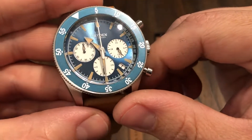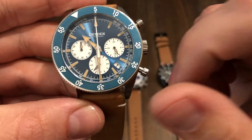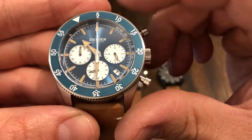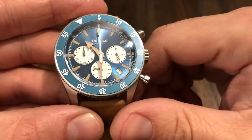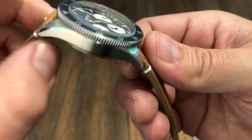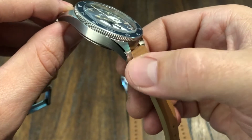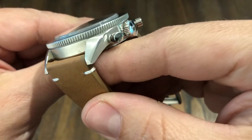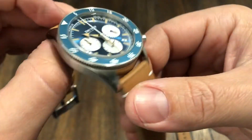This one's got a very beautiful blue sunray dial with white sub-dials. This one has a vintage lume to it — you can see the lume looks more vintage. It's Super-LumiNova. We're going to do a lume shot towards the end. Brushed on the sides and the top, and right here on the bevel up at the top of the lugs, it's polished. That's just beautiful — you don't see a lot of beveling on the top of the lugs on watches anymore.